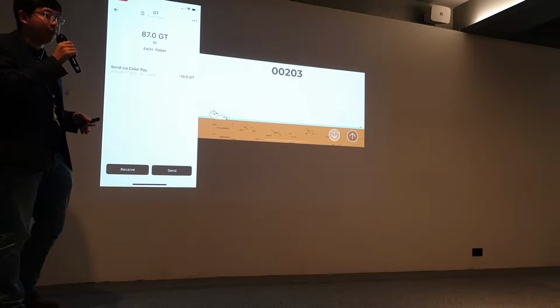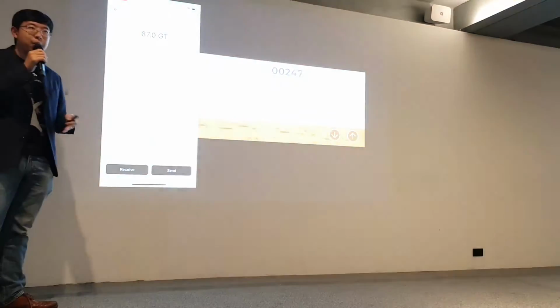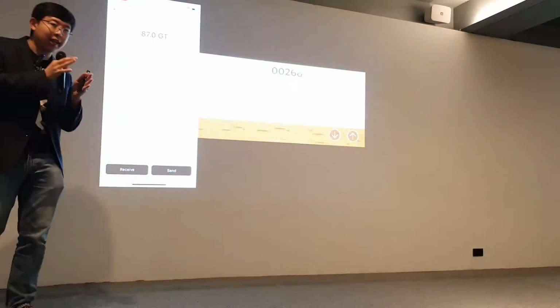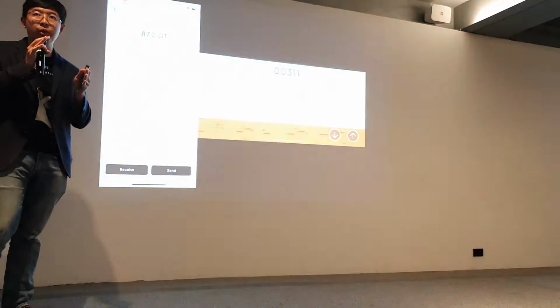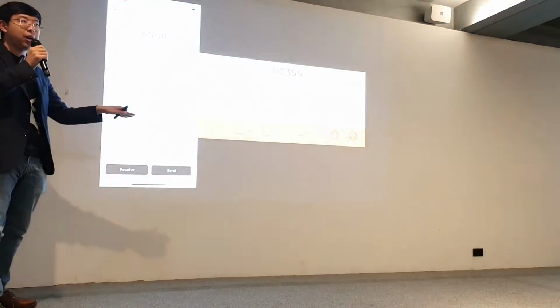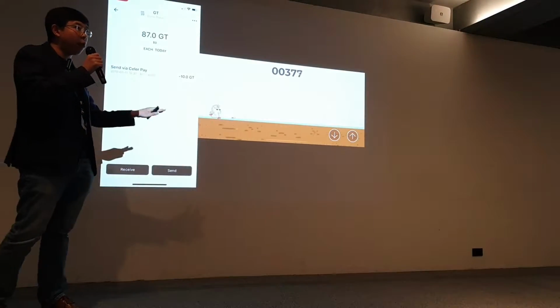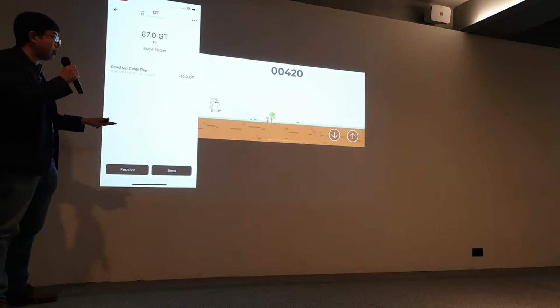If we look at 2017 and 2018, people have been focusing on technology advancement, but not so much on the real adoption and real usage of blockchain technology. But we think this platform is building and leveraging the power of Layer 2, and also creating real business opportunities for small game developers.